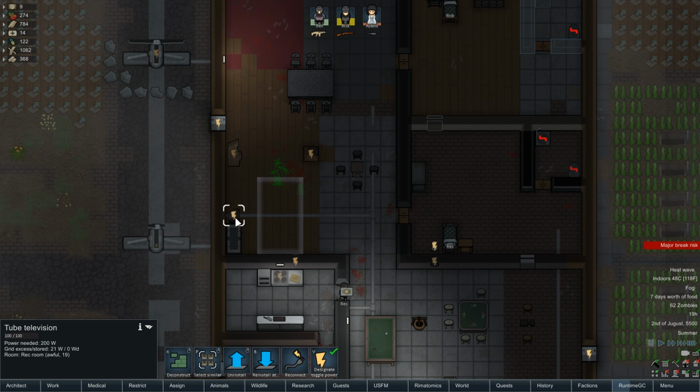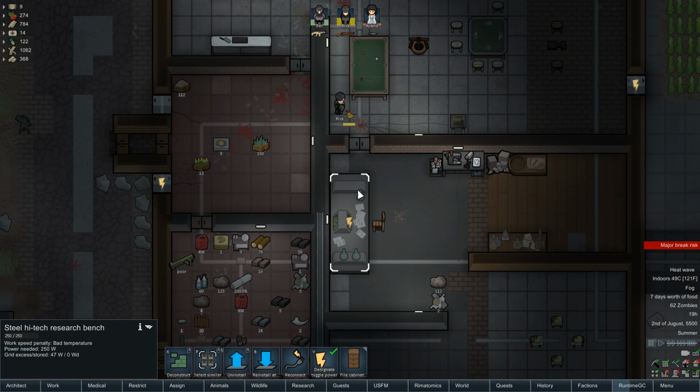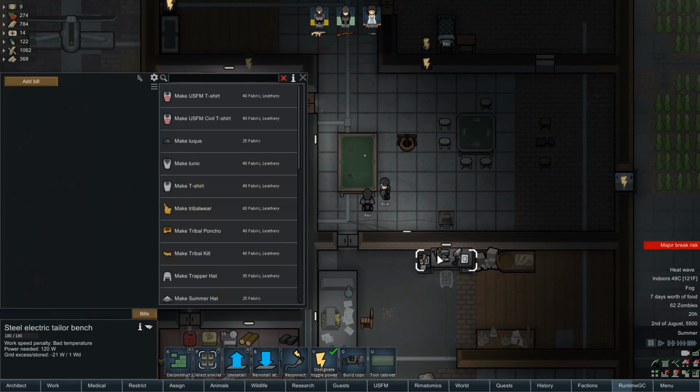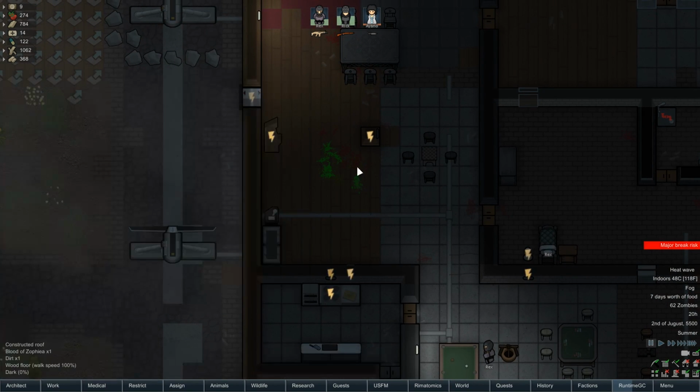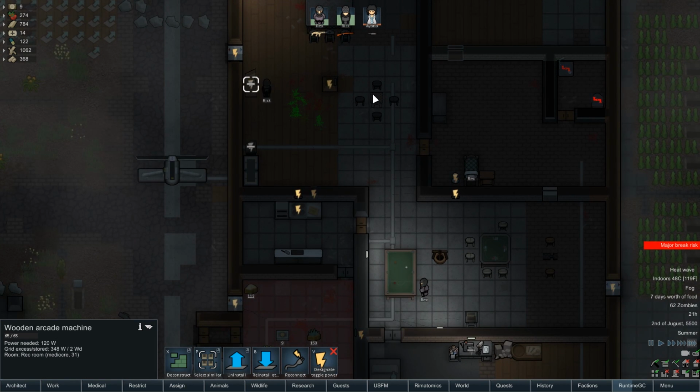The arcade cabinet? I mean, we don't need the TV. Turn the TV off for the time being. I want to see if the research bench is possible to use. We don't need the tailor bench. We're not going to be tailoring anything for us, so let's get that turned off as well. Maybe even the arcade machine. They've got so many different forms of recreation that it's just unnecessary.